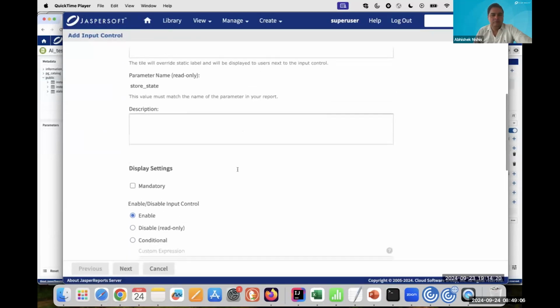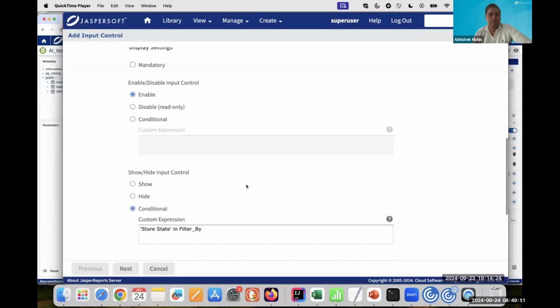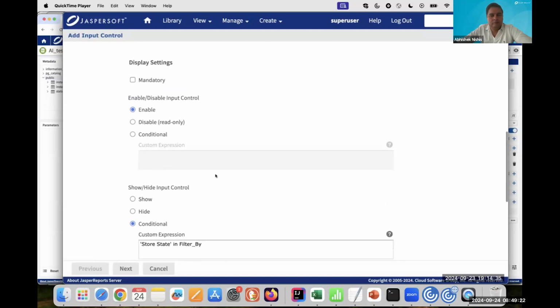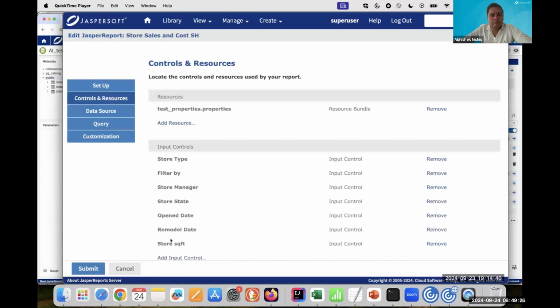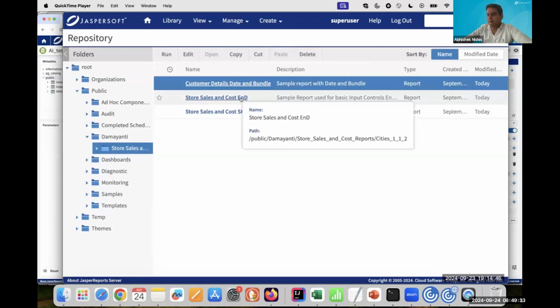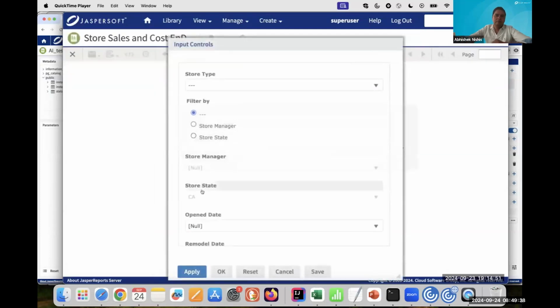Go to store state. This is also enabled by default, but it is shown conditionally. So if the filter by input control selection is store state, in that case this input control will be visible. Here you go, store state. And if you remember the other report that we saw, which was enabled, disabled rather than hidden. Here we go.